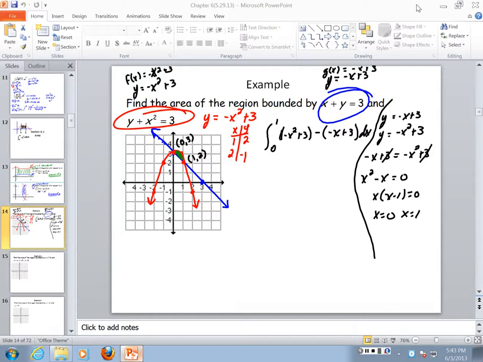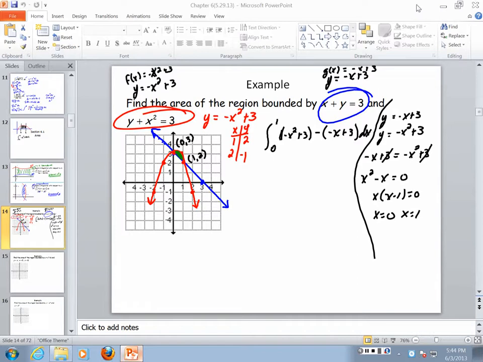And so you have an R sub x region, and if you'll remember, in your R sub x region, you are going to have your x boundaries and you want x variables. So you want x boundaries and you want x variables. Well, the boundaries are going to be the x values. If you're doing an R sub x region, your boundaries are going to be the x values of where these graphs intersect. So, for example, this graph that we drew, it intersects here and it also intersects here. So your boundaries are going to be from 0 to 1.